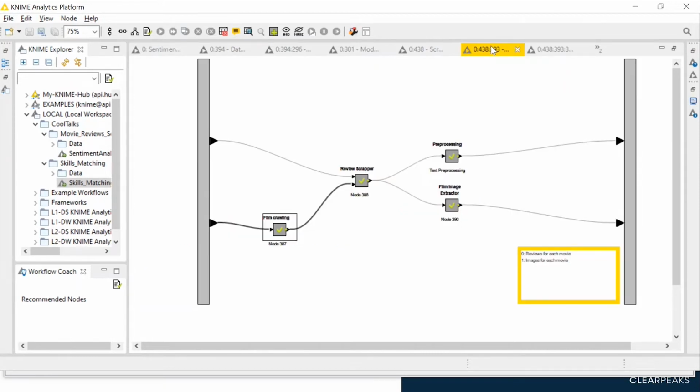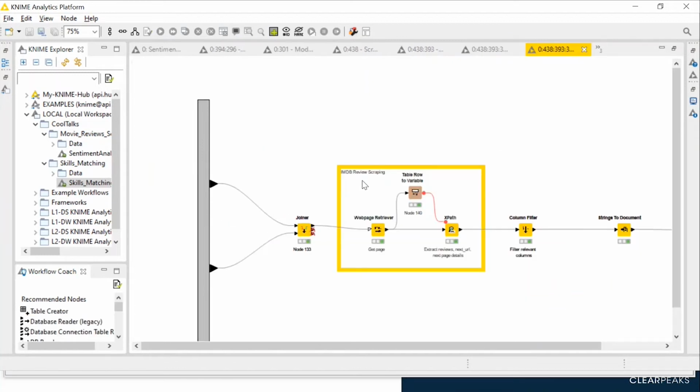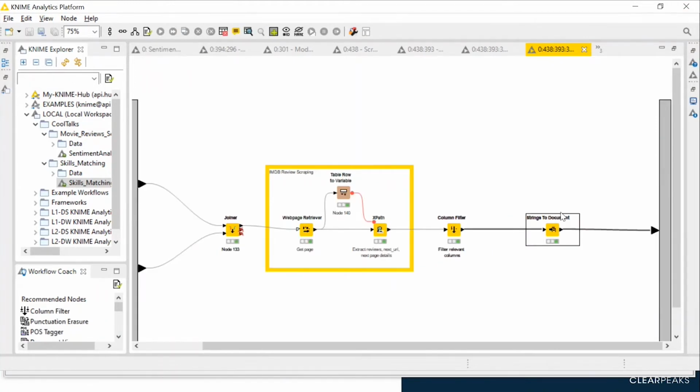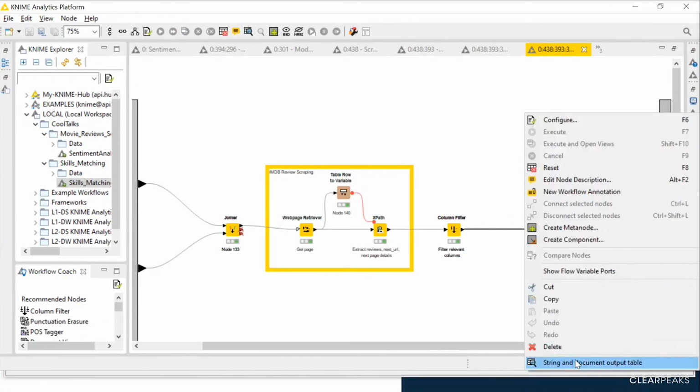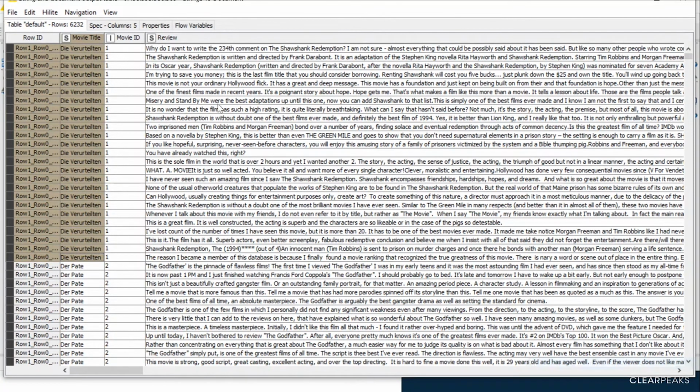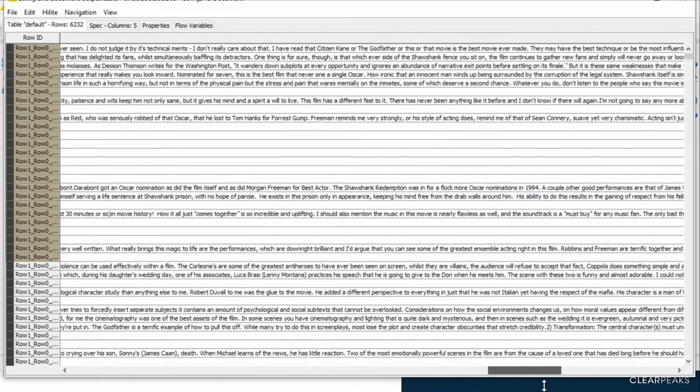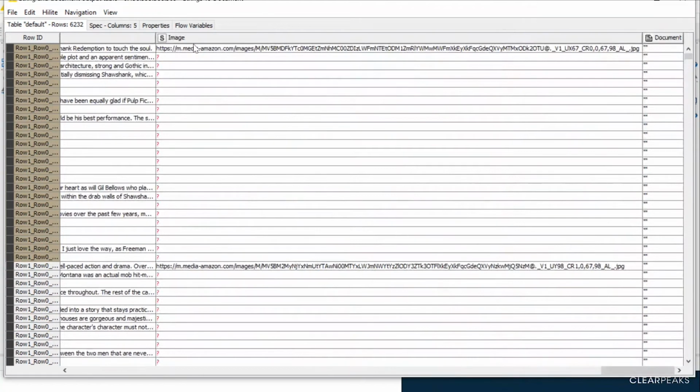Once we have this movie, as you know, we want to obtain all the reviews and images associated to this. So if we go here, we can see that we were able to obtain these reviews for this movie and as well the information from the image.